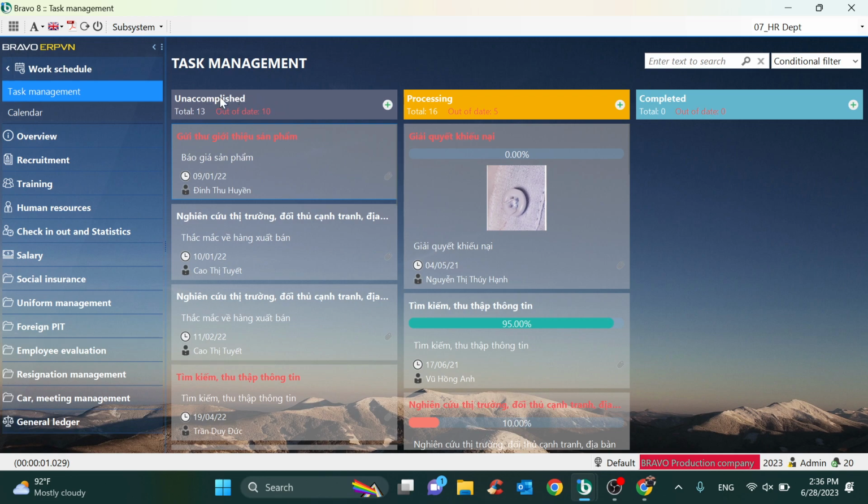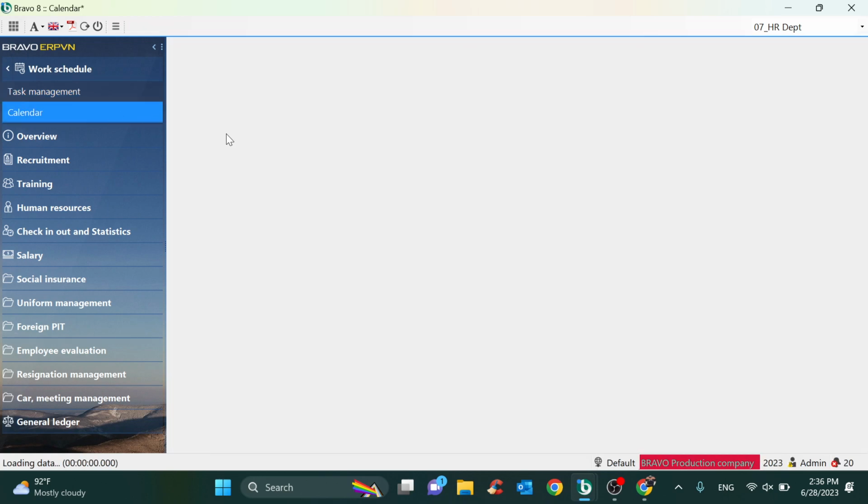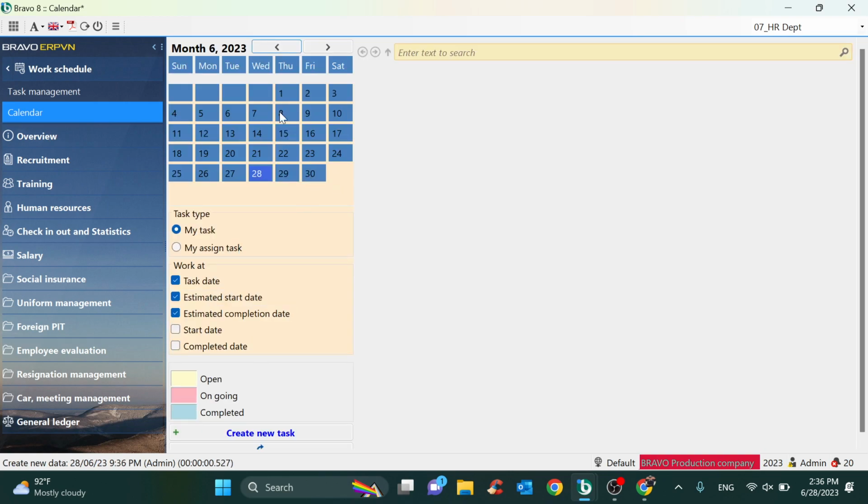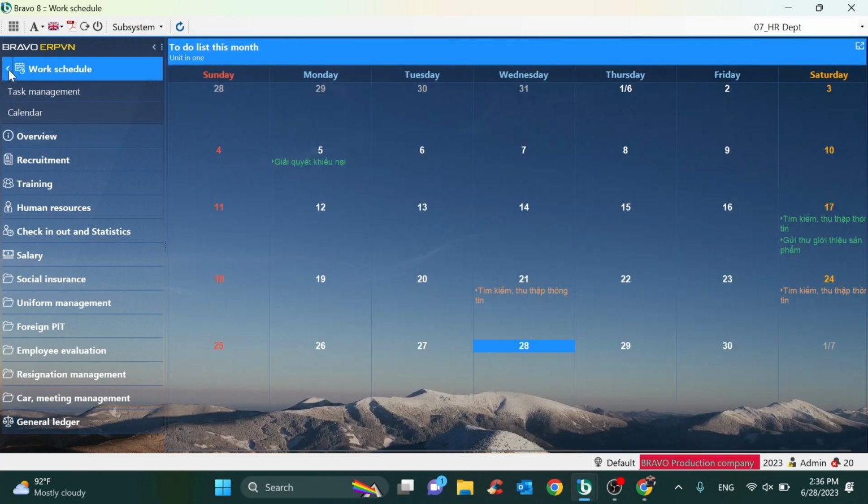For example, we divide into three main groups. The first one is unaccomplished, processing and completed. And the user can check the calendar with the assigned work by day.